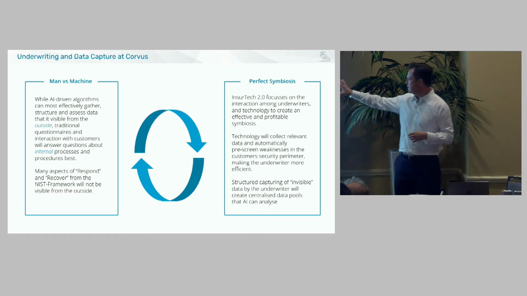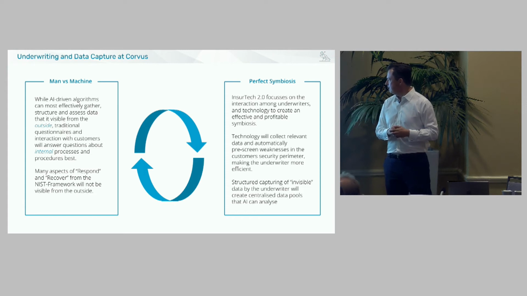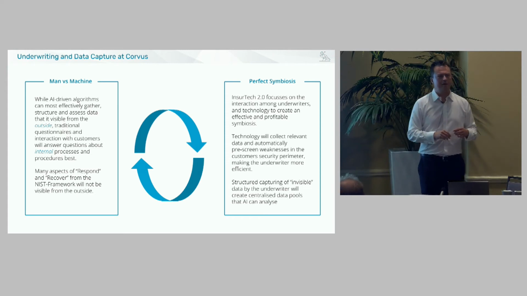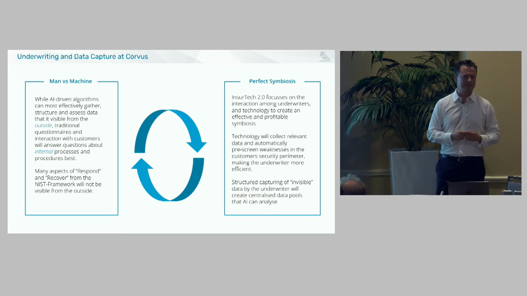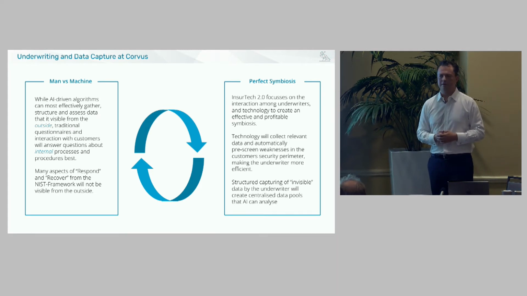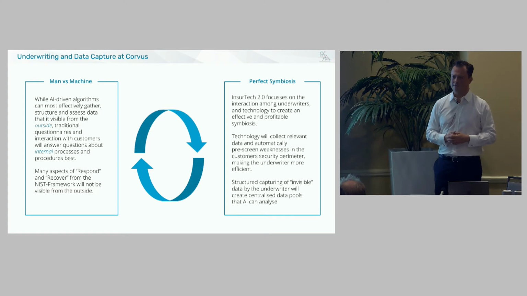And that's what you see here on the right-hand side, where we have a structured capturing of the invisible. So we map our underwriting questionnaire in the Crowbar, so that we have a data set, which is now expanding to data from the UK, also continental Europe, a global data set that we're building. So that is basically how we're approaching this altogether.